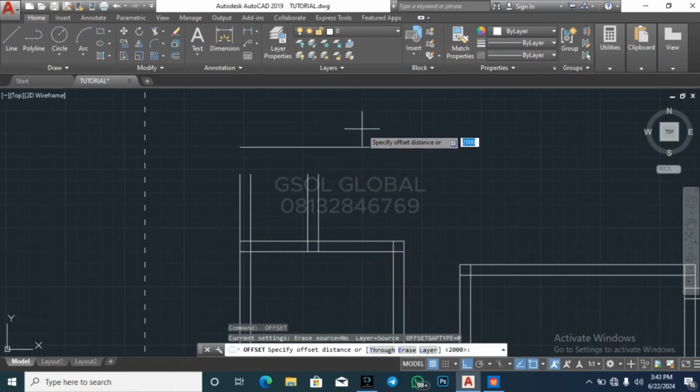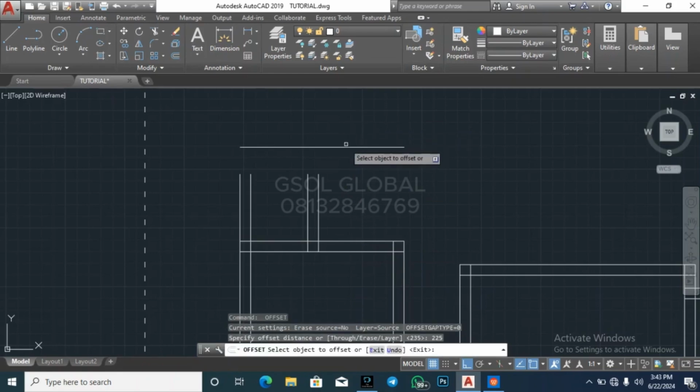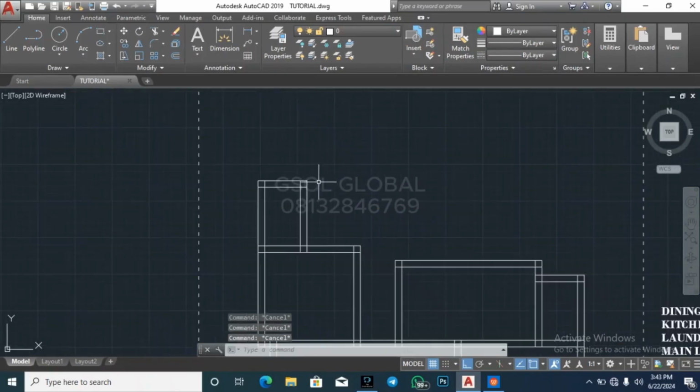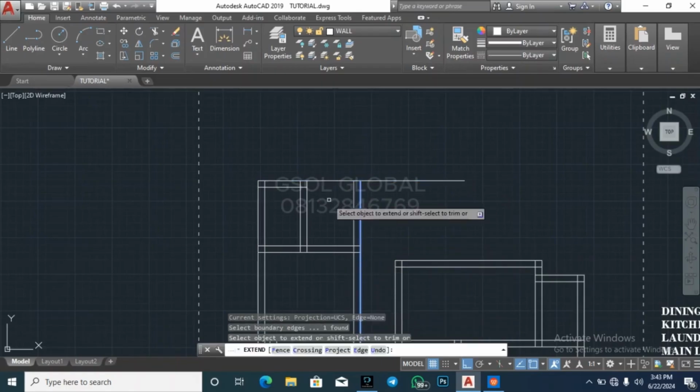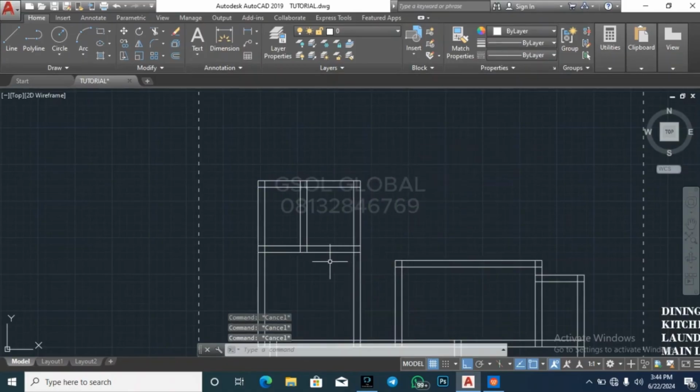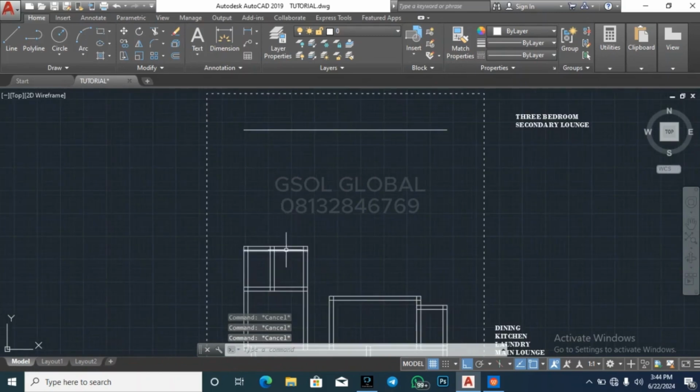towards, yeah. So we have 2 to 5, right? So I'll make an offset, and then I'll click this, extend all of these, and then I will trim this. All right, so I'm going to just drag this forward and extend this, and then click this to extend this, and then I'm going to trim this. So this will now be a lobby leading my dining to my kitchen directly, and in between you'll be having a store space. All right, so let's make an offset for the kitchen now.